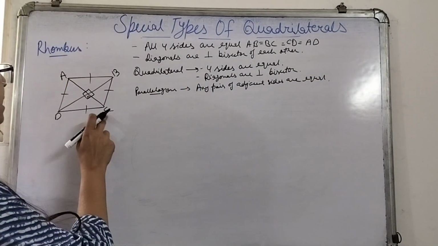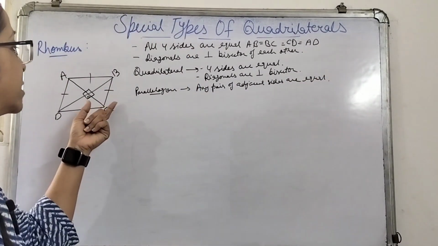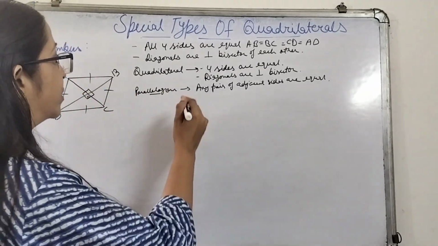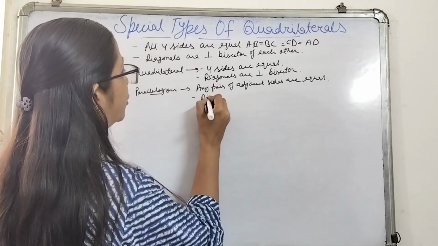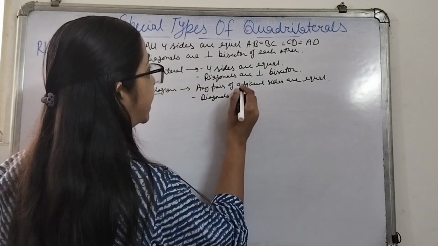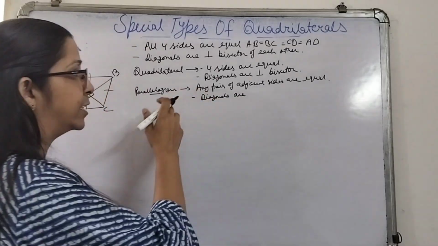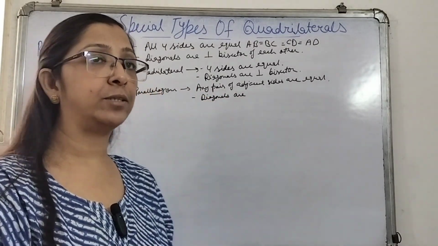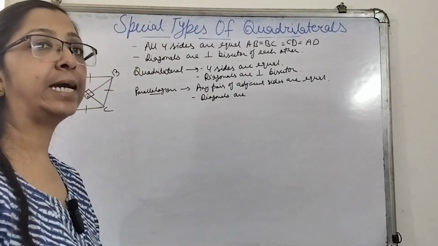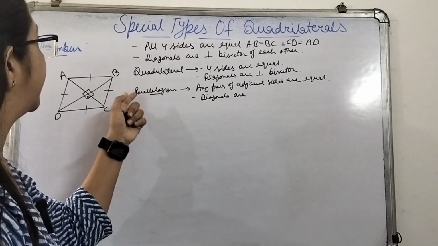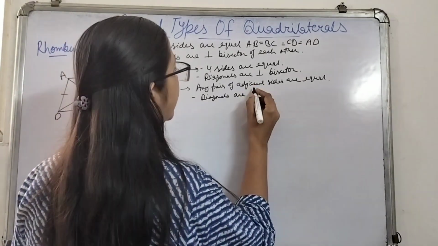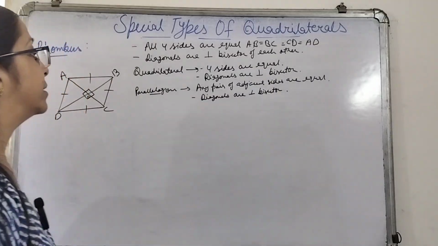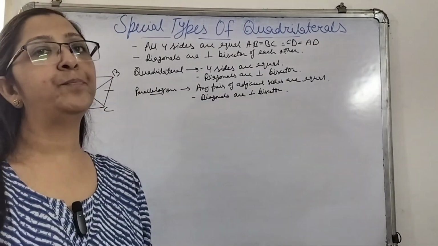That means if we prove that CD is equivalent to CB, then it is sufficient to prove that the given parallelogram is a rhombus. Along with that, what we can prove is that the diagonals are bisecting at 90 degrees. Already they are bisecting because it is a parallelogram, and in every parallelogram diagonals bisect each other. But if they are bisecting at 90 degrees, then we will say that the given parallelogram is a rhombus. Diagonals are perpendicular bisectors. If they are perpendicular bisectors, then we will say that the given parallelogram is a rhombus.